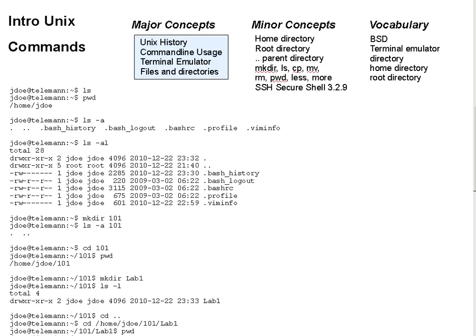So other possibilities are PuTTY, put that in there as well, and also a free terminal emulator. So get one of those if you don't have one already on a Windows system. There are also terminal emulators on Macs that you can get. And let me show you what one looks like here if you haven't seen one before.